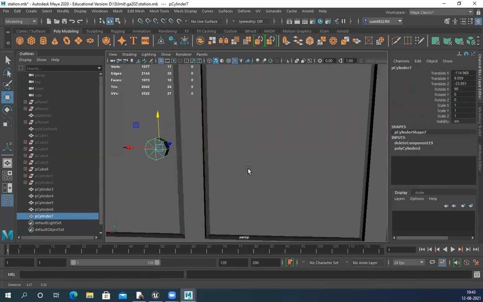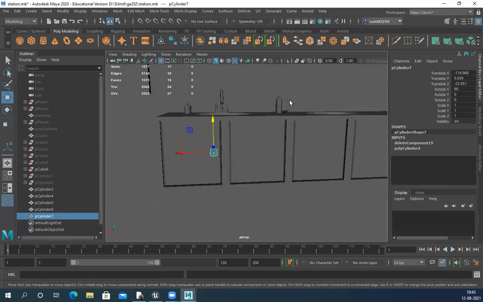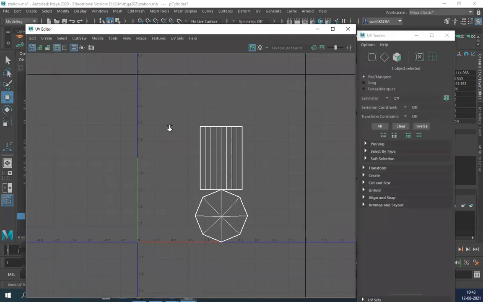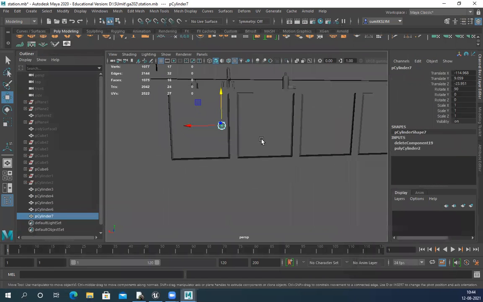I want to repeat them. It's kind of the same. So first thing first, I'll just unwrap it. It's perfectly unwrapped already. I don't have to do anything.